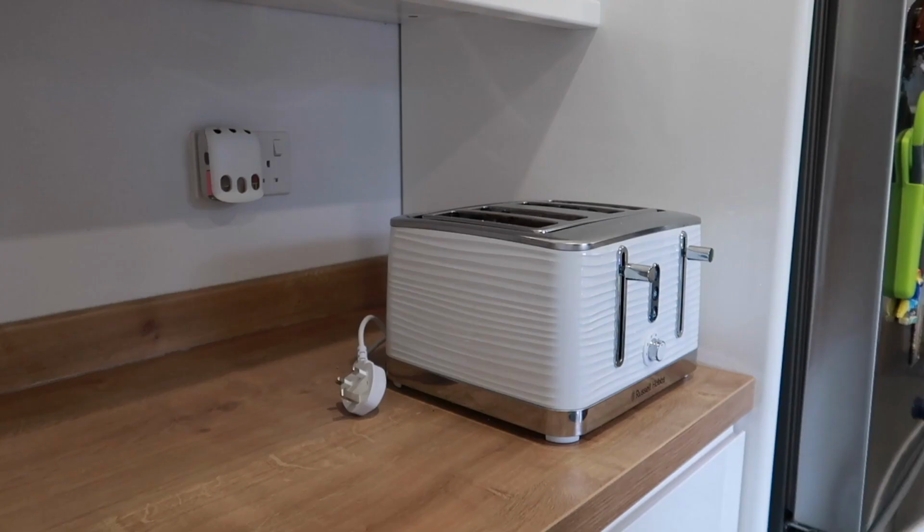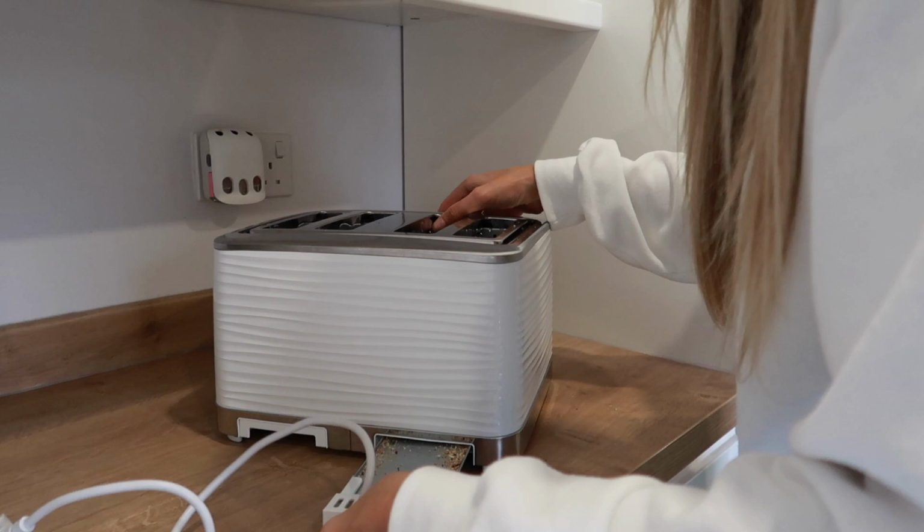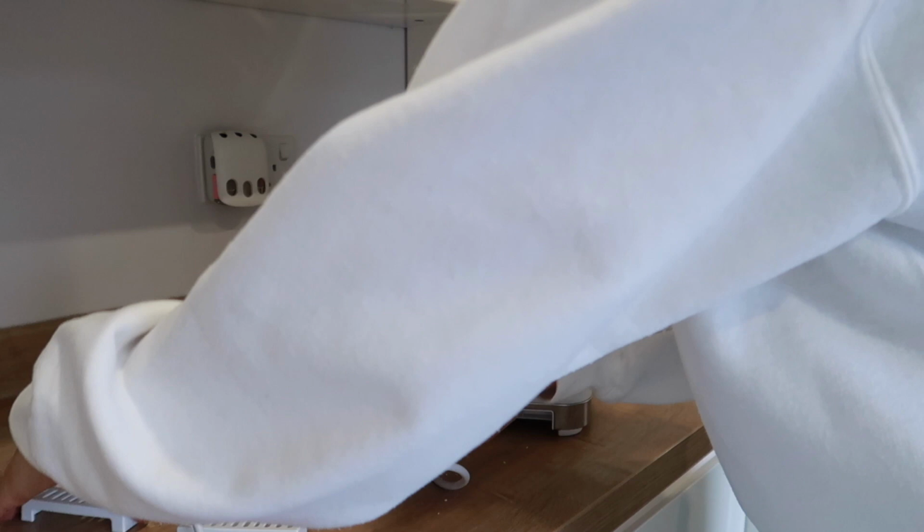So next up I'm going to be cleaning our toaster. So I've unplugged it from the wall and I'm just taking out the trays from underneath because they're full of crumbs, and then I'll wipe that over.